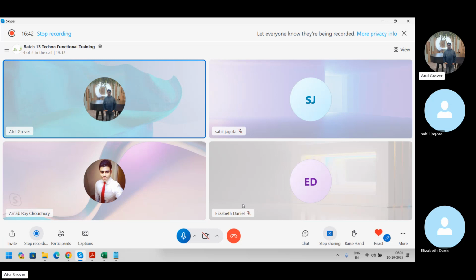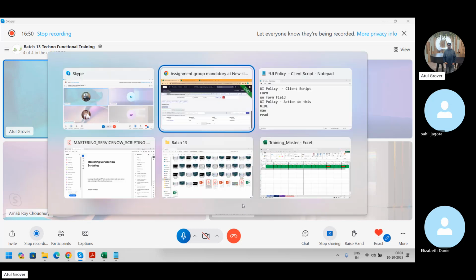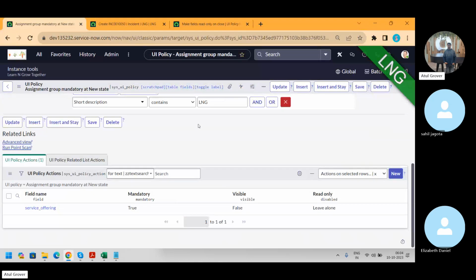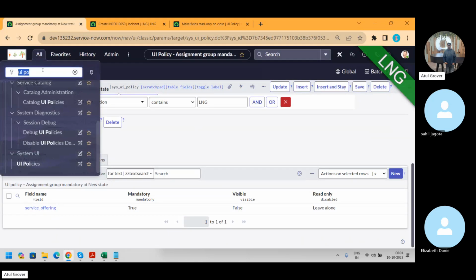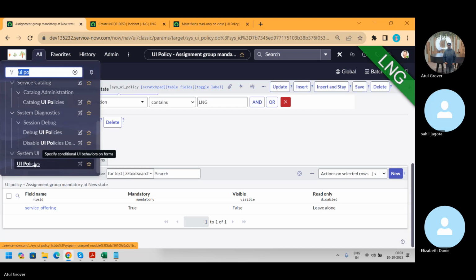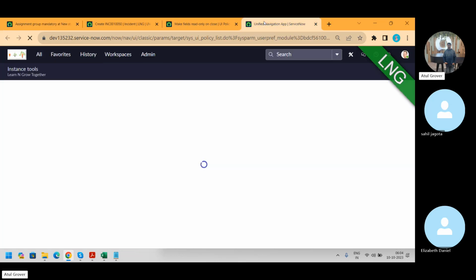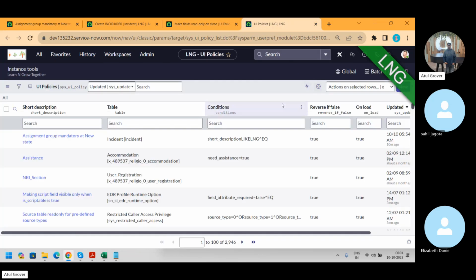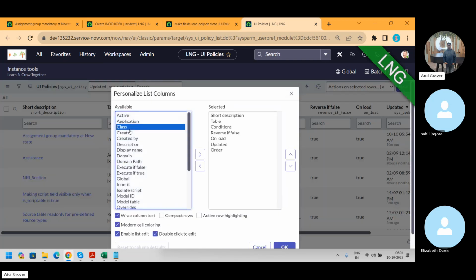That is what I'm saying, that in the scripting part specifically, this order plays a very vital role. I'll show you the example as well now. Okay, so let me open these UI policies. Now let me add a field, order.